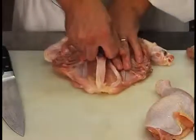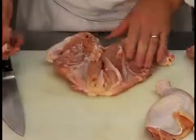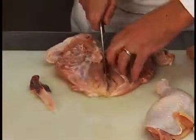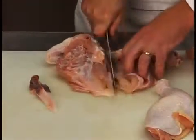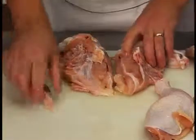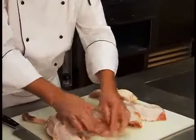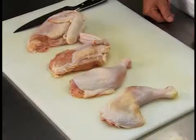Pull the bone and cartilage completely free. Cut through the skin to separate the breast in half. You now have 4 quarters.